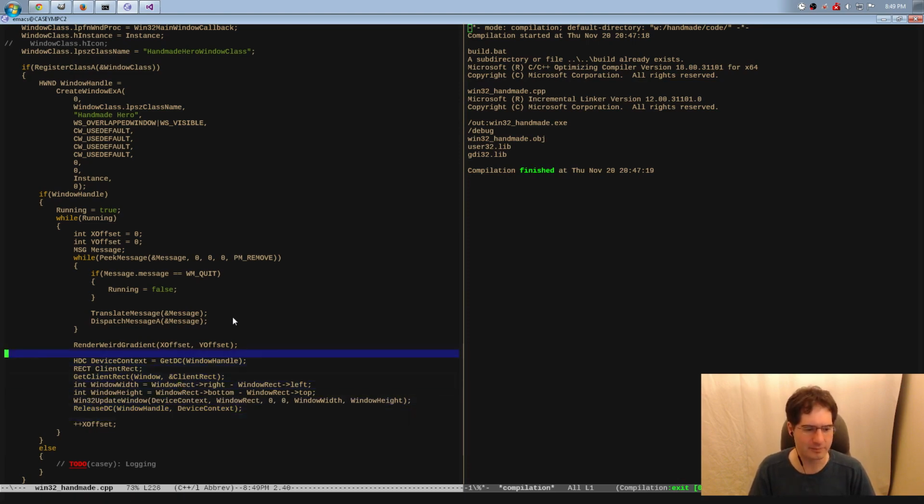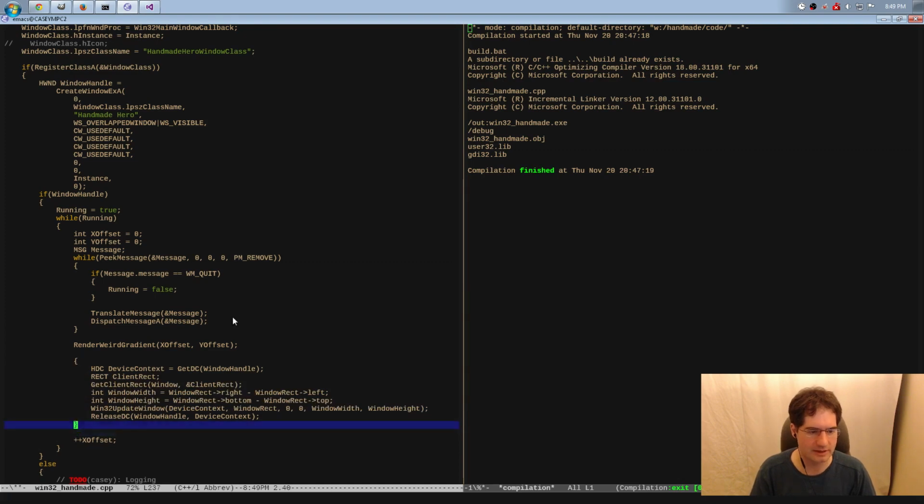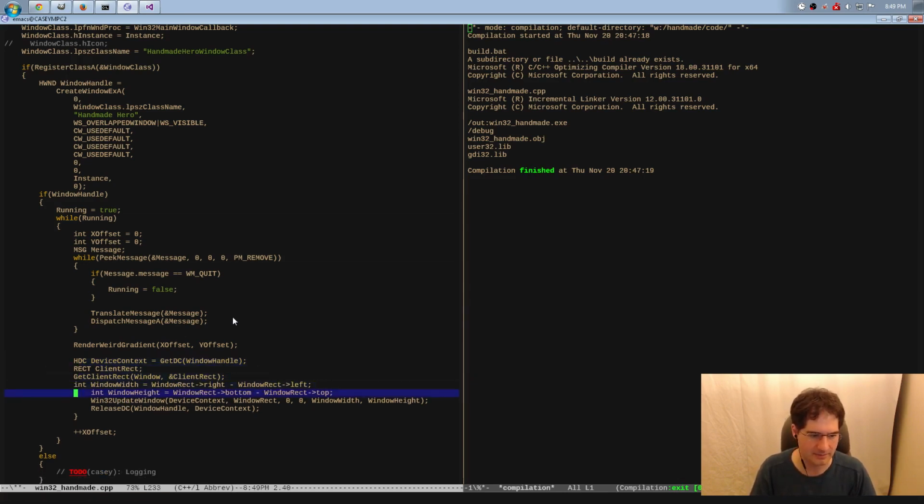And by the way, for people who are into resource acquisition is initialization, which remember I said I don't like very much, there are a couple of places where I would be okay with it. I wouldn't fault you for it. If you want to do something like this and have a little thing that's like a DC getter releaser pair to make sure you don't forget the release, if it's something that helps you out and you want to use RAII for that, you could pull this off into a class with a constructor and a destructor. I would not get mad at you for that or disparage you at all. It's totally fine. It's something that you kind of have to do sometimes.